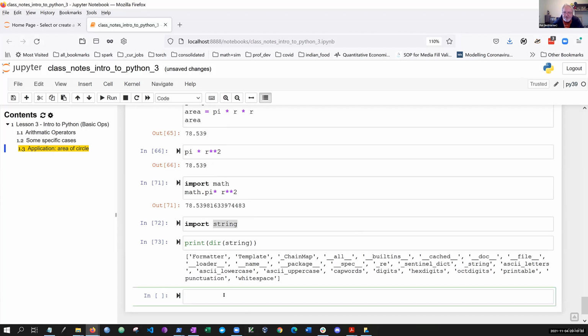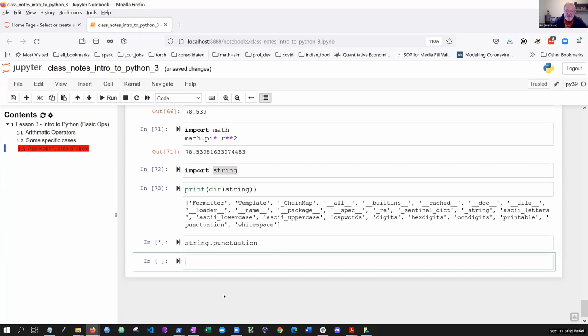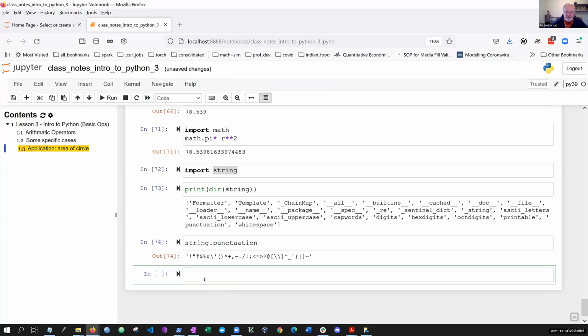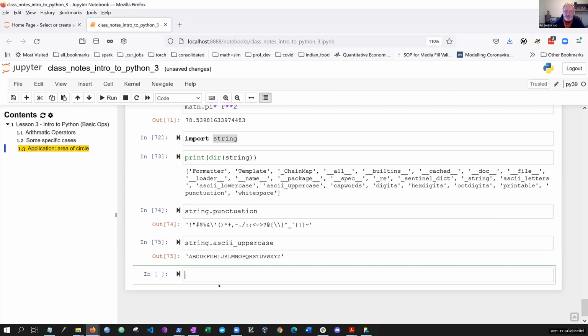If you ever have to search for punctuation marks, who can remember them all? So you can just say string.punctuation, and you can get all the punctuation marks. And you can do something like string dot uppercase ASCII, and you can get all the uppercase letters.